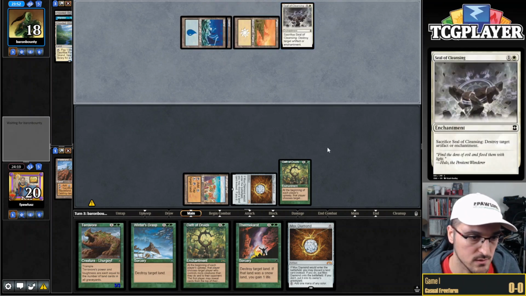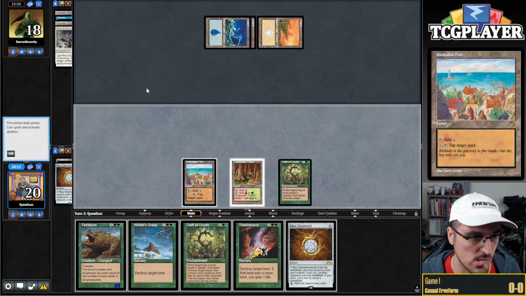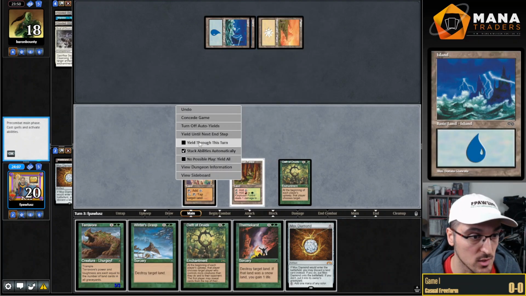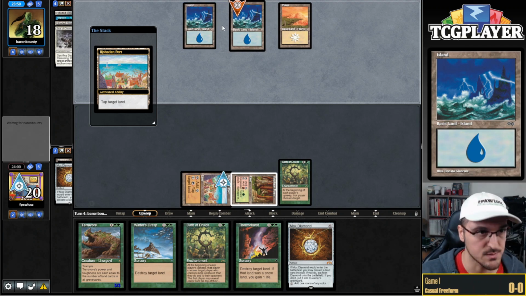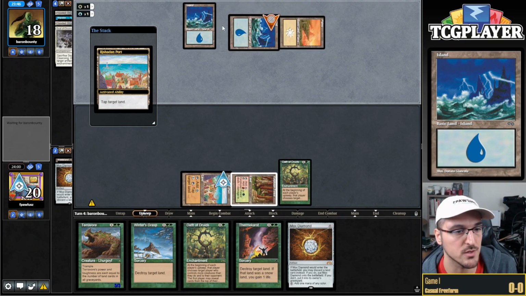Seal of Cleansing. Okay, that is fine. Destroy my Mox Diamond, not so fine. Finally find a land 1 turn too late. Would be able to blow up some lands here, but it is what it is. Still going to port the island. My opponent has Mana Leak up, but by porting the island, I'm taking Counterspell out of the equation.